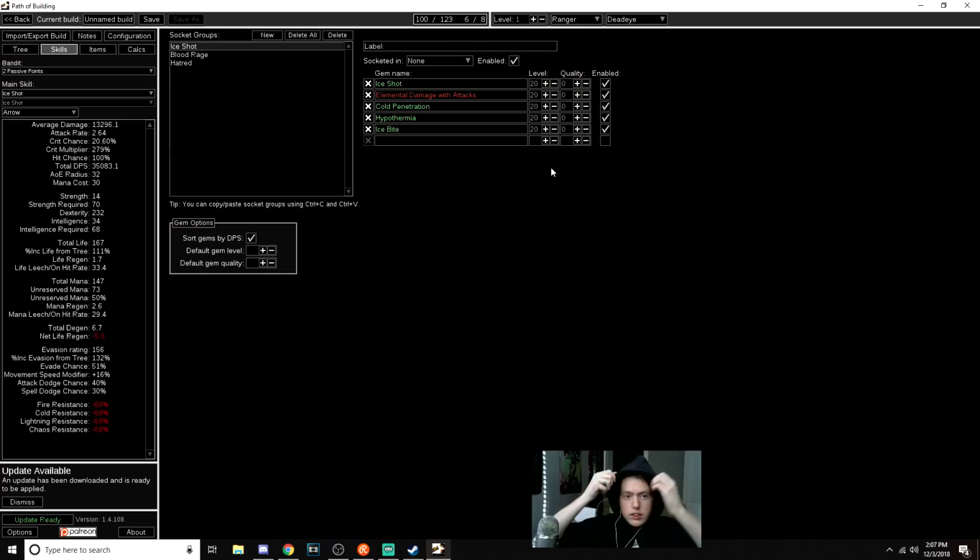Okay, so Ice Shot, Ellie with attacks, cold pen, hypo. We got one more link. Do we want projectiles? Do we want added projectiles? Because it's only going to shoot the one shot, I think, right?